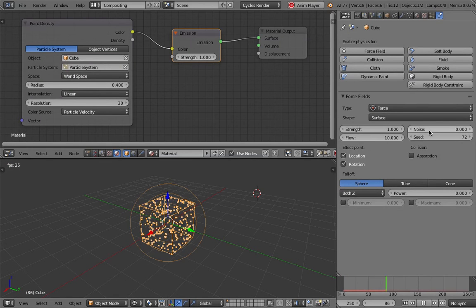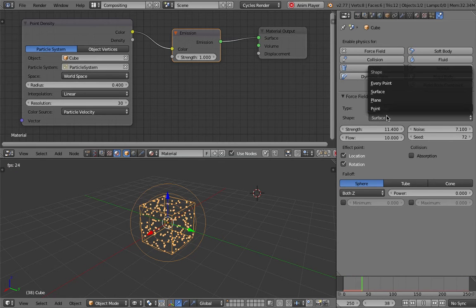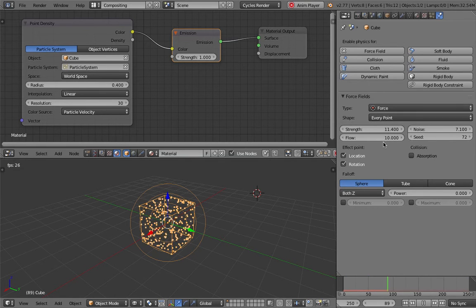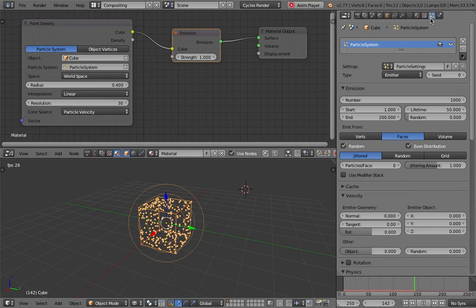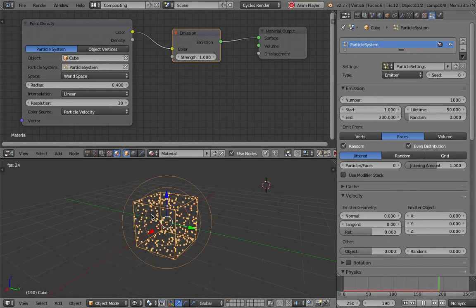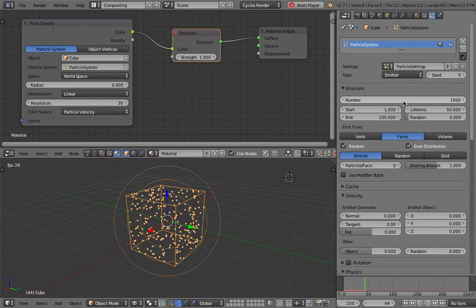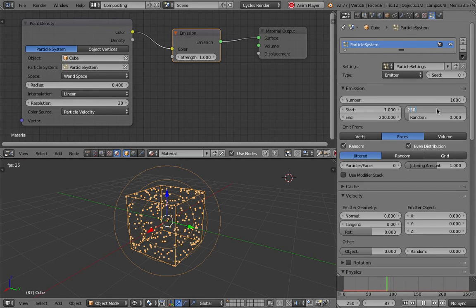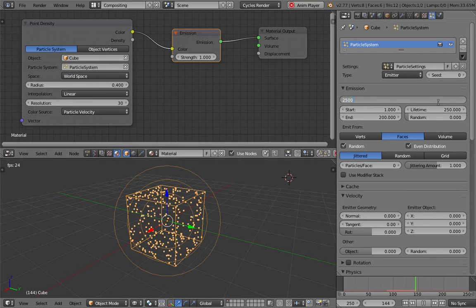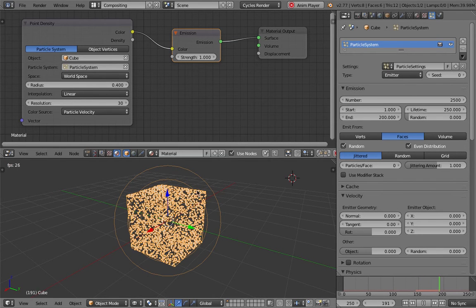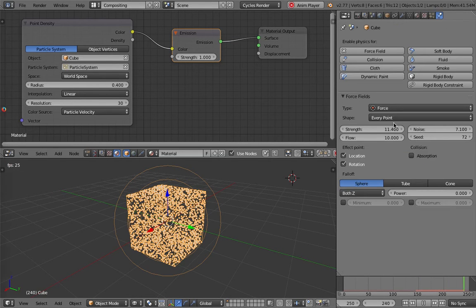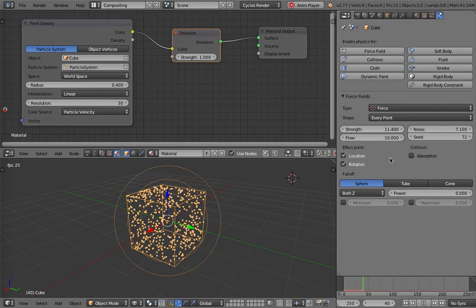Let's see, surface noise, maybe I should increase the noise strength. I can't see much. Every point? No. Perhaps I need to subdivide this more, maybe add more particles. Still no effect. Flow 10.